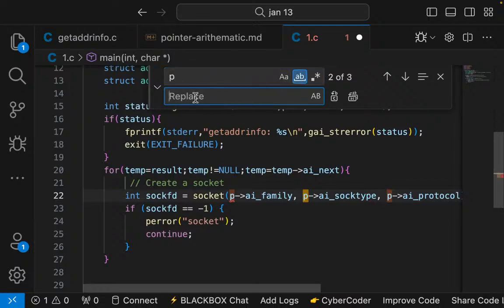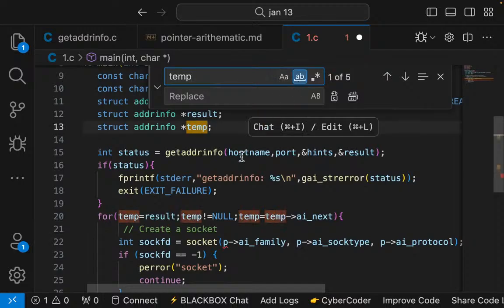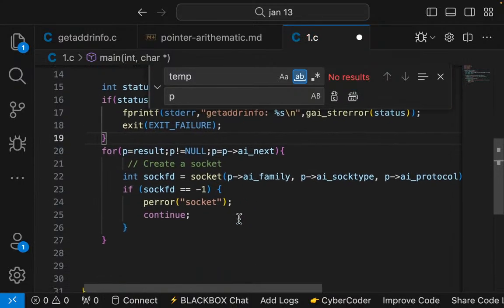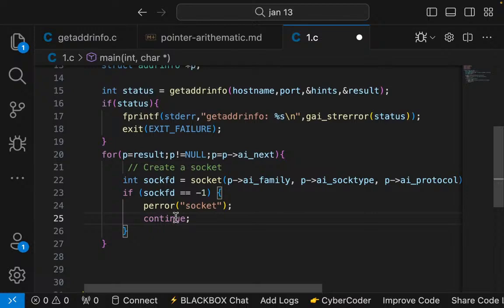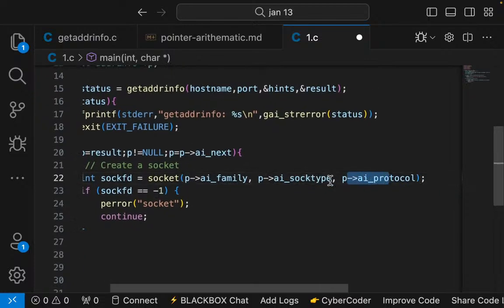Let's replace temp with P. Cool. And then you're doing P to family, sock type, P to protocol.